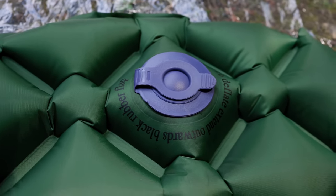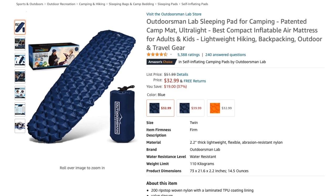The price is not bad for this pad, but you certainly can find the exact same pad out there for less. I want to say that the Outdoorsman Lab pad is like $32, $33. So if you want to save $8, $7, whatever it is, go with the other pad because they're exactly the same product. Those are my impressions of this pad so far.